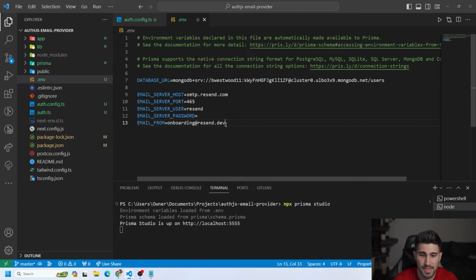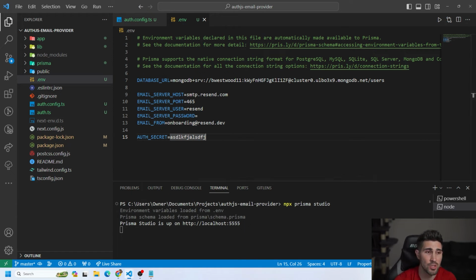Okay, and then the last key I want to add is the auth secret. If you don't add this key, you're going to get errors for the email provider, and it's going to say in the server log here that you need to add the auth secret key. This is just necessary for Auth.js to actually work. So add the auth secret key. It could be anything you want. Make it hard so people don't guess it. So let me turn off my screen real quick and add my password, and I'll be right back.